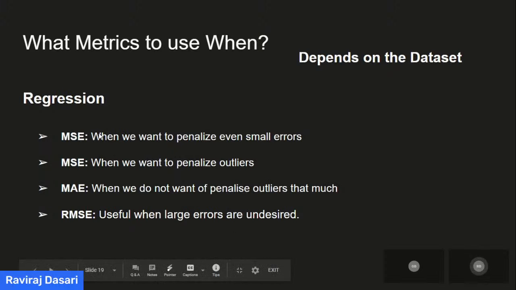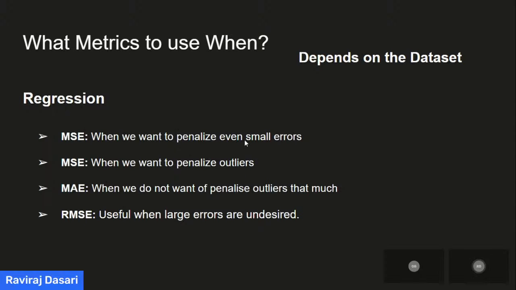And also for regression, there are techniques. I just told the same thing. Penalizing means giving heavy weight to large errors. Even if you get a small error, it will be more. The predicted value should be as close as possible to the actual value, so your error should be as small as possible. Even if the error is a little big, it should be amplified and reflected in our metric. And also MSE penalizes outliers as well.